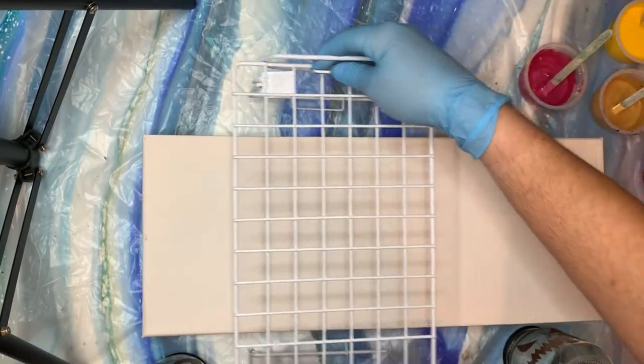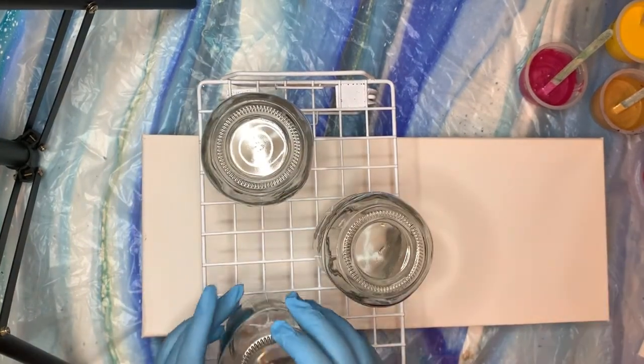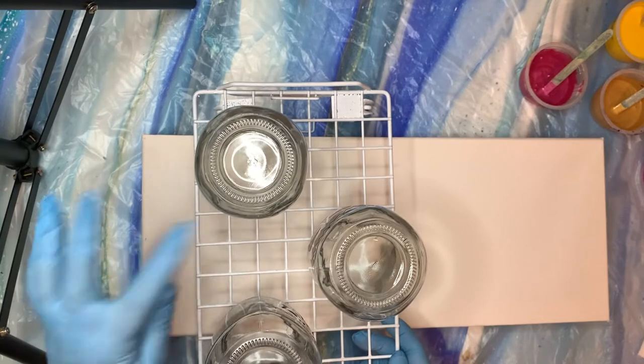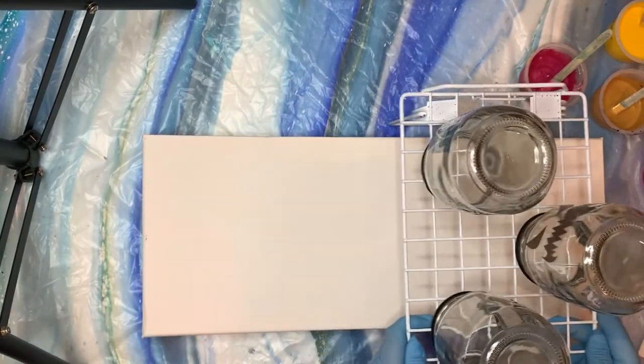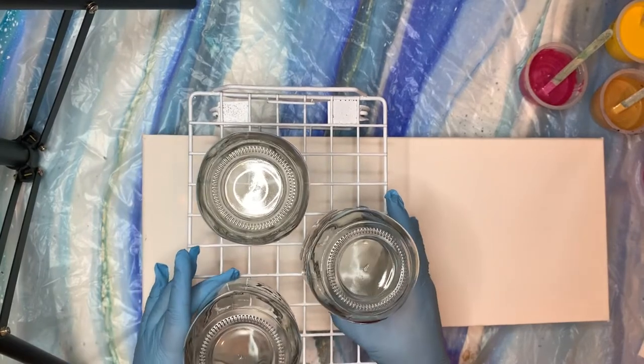But I got this little stand from the dollar store, and I'm thinking I will just put my guys on here, and then for each one, I'll pour it, and then move it over, and then move it over, so that it covers my canvas. I think that will work.